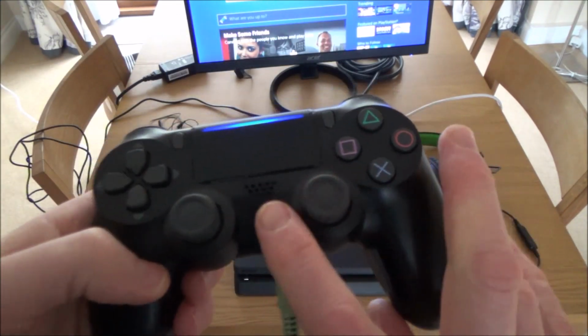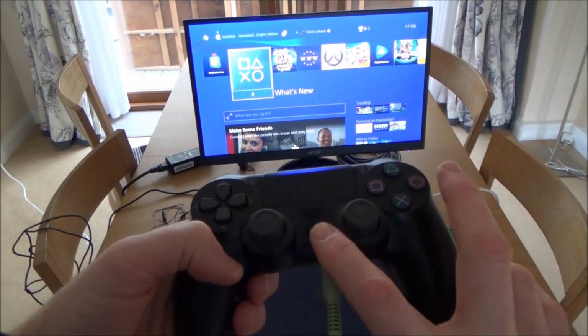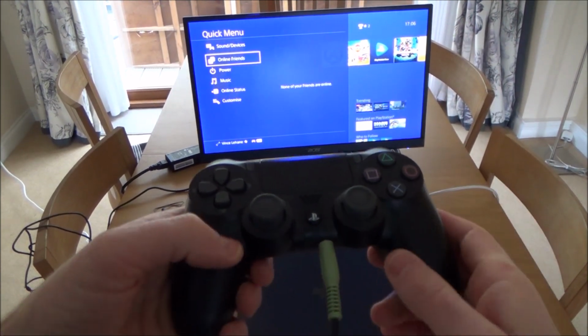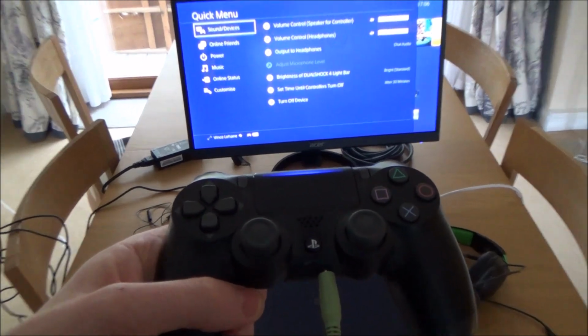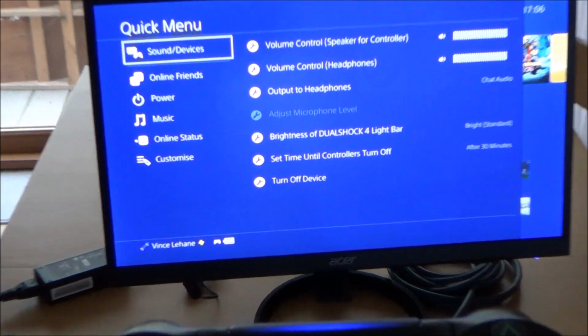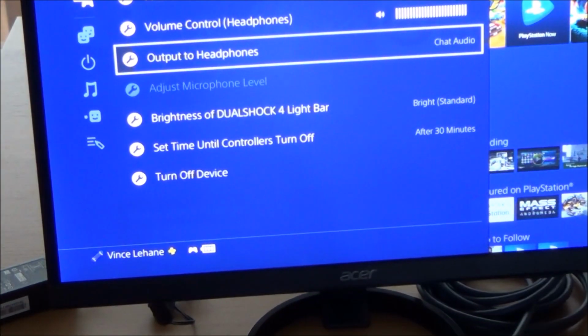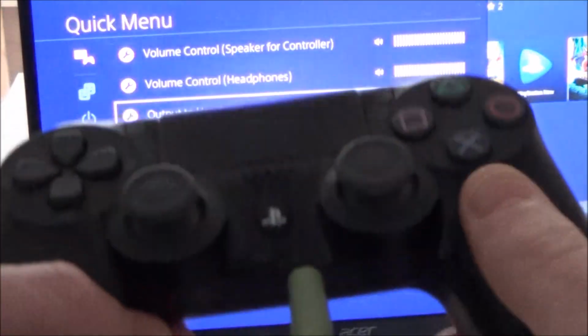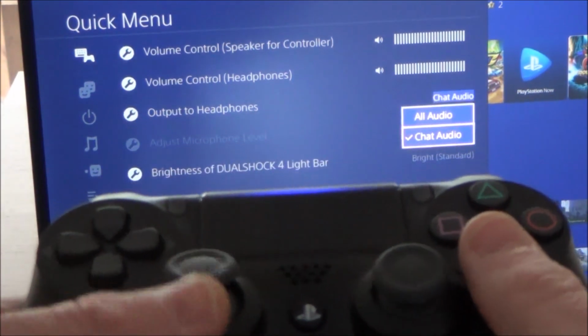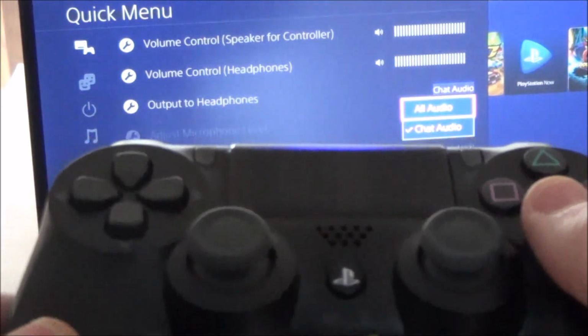And now what I'm going to do is I'm just going to hold the PlayStation button down for a couple of seconds to bring up this menu. Now if I go up to sound and devices, if you have a look here, it says output to headphones, and it just says chat audio. So I'm going to press X. I'm going to change that to all audio, and then it should start putting the sounds through this little speaker.